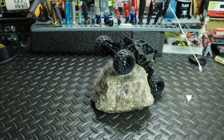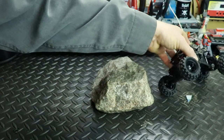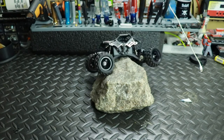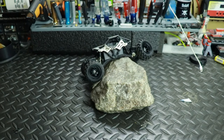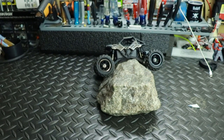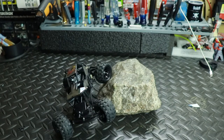Let's switch to rear steer and see what we can do. Can we make it up? It wants to go — oh, down. All right, will it do it? Dipped out, but look at that, my friends! Super cool. Let's do four-wheel steer now — pulled right out of it. I'm thinking four-wheel steering is definitely the way to go. Look at it, a little three-wheeling while still crawling — I like that!